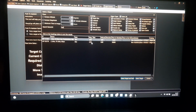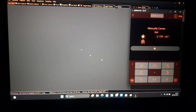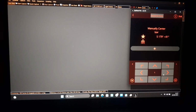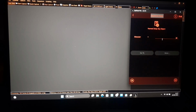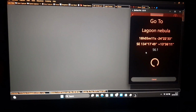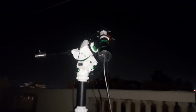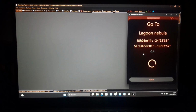I think it's this one. Yeah, okay, it's this one. Is this what we are seeing in the center? Center a bit. Alright, alignment done. Now go to Messier 8, and as you can see, the EvoGuide is turning, and I'm gonna check the field of view so I can do the flats.